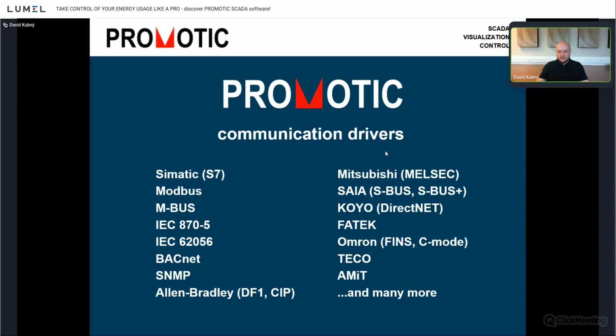This is just a subsection of the whole list. I will then show you where you can find the complete list of all communication drivers that we have available in PROMOTIC SCADA. So this is also something that we can consider to be a unique feature. I don't know about any other SCADA system that has such a rich library of communication drivers.